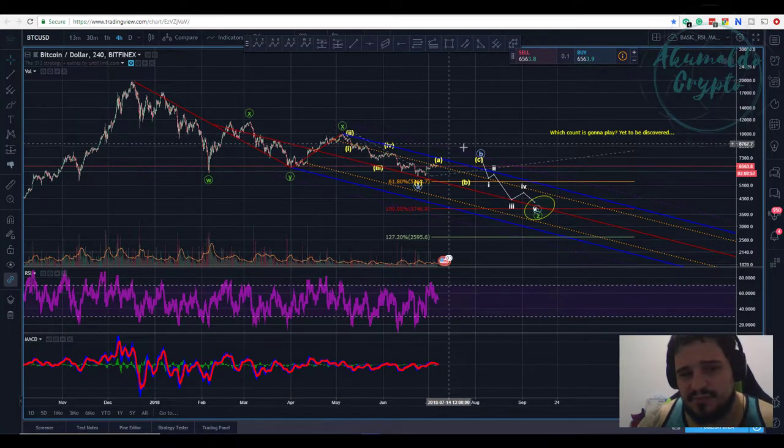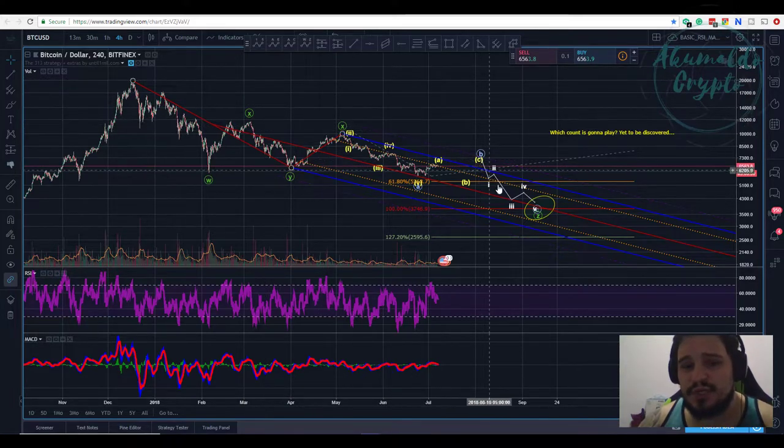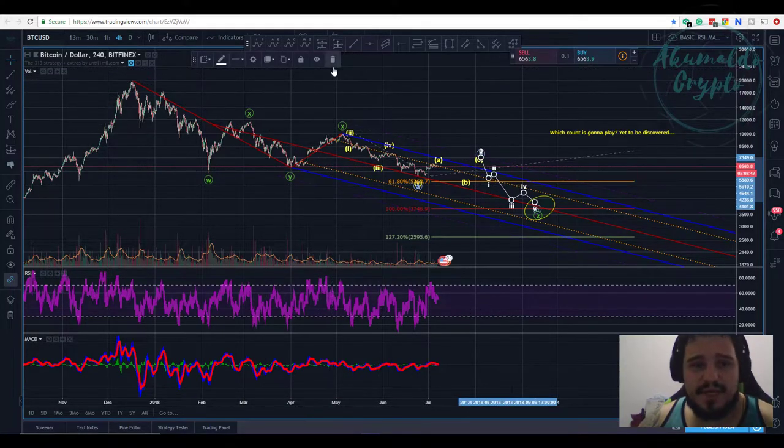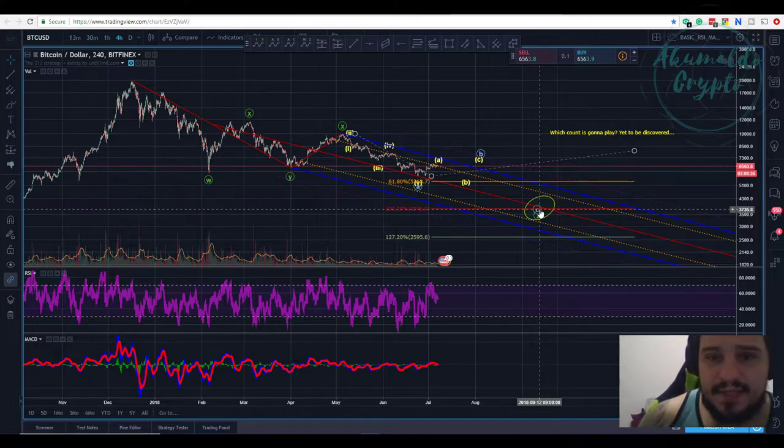Yes, we need to consider that we are not right. Most of the time we are not right. We are trying to nail it. We are trying to do our best, but we are learning as a community how to deal with cryptos. Okay? Cryptos are not a common asset and a really young one. So it's different than stock markets. It's different the way that we apply the indicators and the way that we apply Elliott waves.